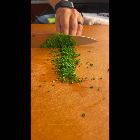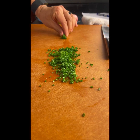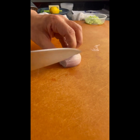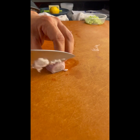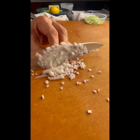So I think it's very important, especially with a roll like this that's really high quality, you want to keep the integrity of the ingredients that you're using. All right, back into it. So again, shallots. I'm just using shallots because I really like using them for something that's delicate and doesn't overpower. I've seen a lot of chefs use shallots, but they'll use them raw.